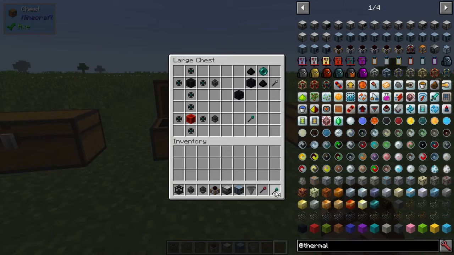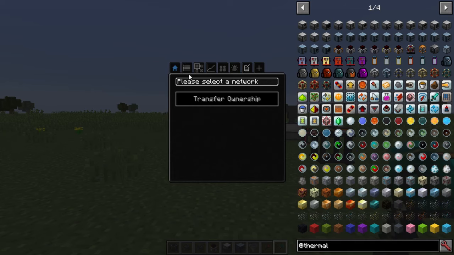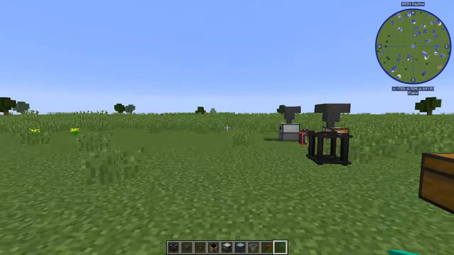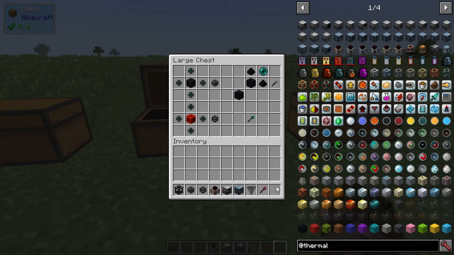And then you have the admin one, obviously. This isn't craftable, but you can basically find any network in the system. So you can use it as a debugging tool if you're the server admin. Say I'm not Forge 1, for example, I could still access it, and you can transfer ownership to a different owner, etc. That's basically what the admin configurator is used for.